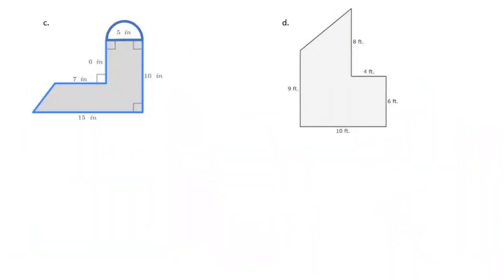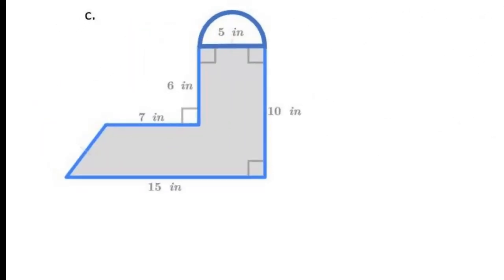All right. Example C. I've got a couple of different shapes here. This one looks weird. Do we have a name for a shape that has this L appearance to it? So I'm going to have to cut this into shapes that I do know the names of. If I don't know the name of a shape, then I have to cut it down until I do know the names of the shapes.